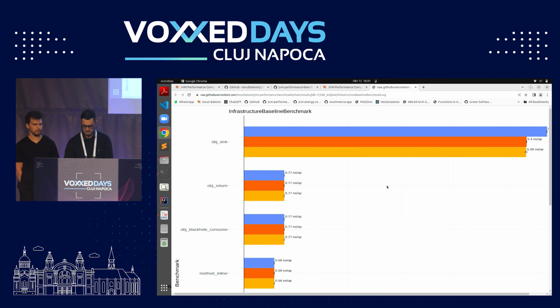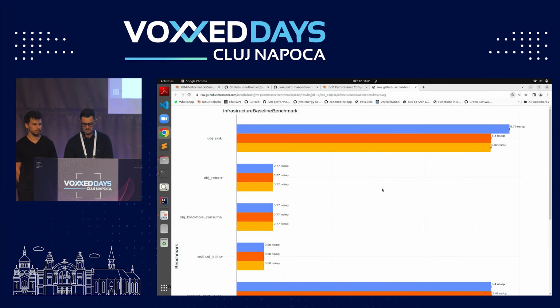And as you see here, just to explain a bit, this is a bar chart, and it is grouped by 3 bars. Each color represents, for example, a compiler. The yellow one is for Graal Community Edition.